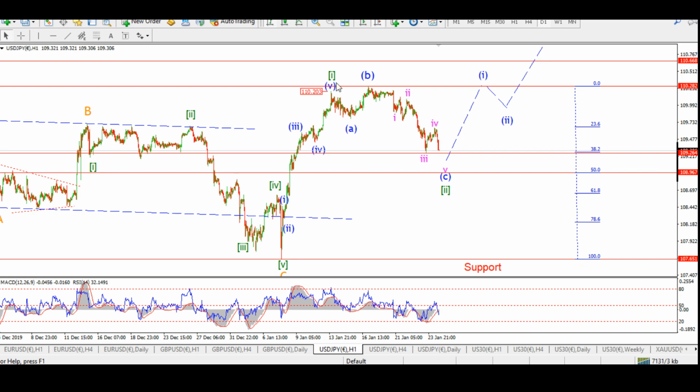Okay, so the hourly chart is showing this impulsive move, 5 waves up in wave 1. You could call this the high of wave 1 too, depending on how you see. This action was so quick, it's hard to kind of pull it apart really. If this was the high of wave 1, then we're moving lower in a flat. This is probably 3 waves down in A, then some sort of B wave, and then 1, 2, 3, 4, 5.